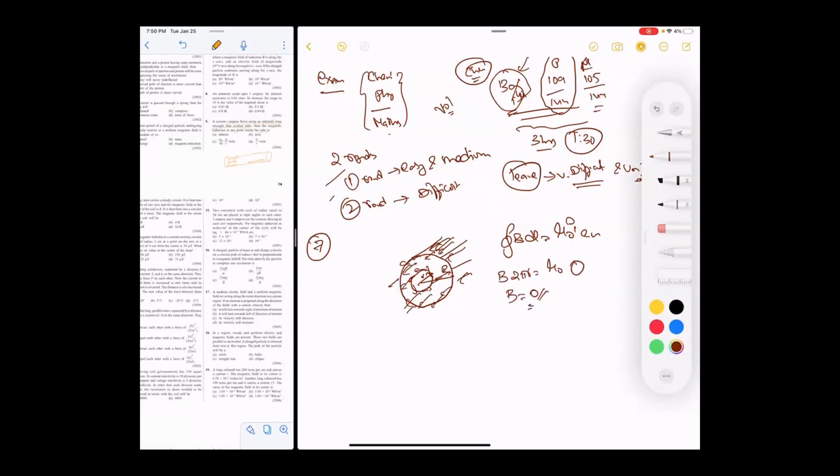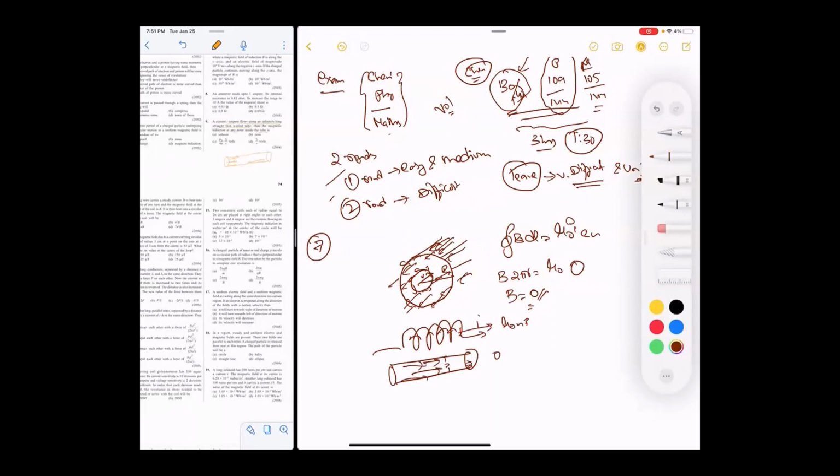Is it clear? This is different from the other question. The loop, the current is this way, right? And it is coming out finally. Finally, it is coming out like this. The pipe is this way. Are both the same? Are both same? 0, right, Srivasa? So if it is a solenoid, it is how much? mu naught N i. And if it is a pipe, it is 0.